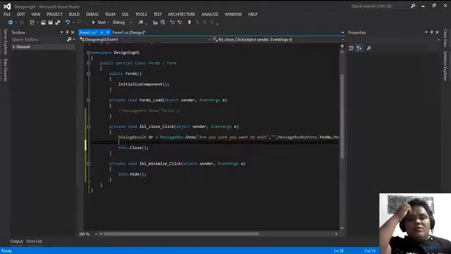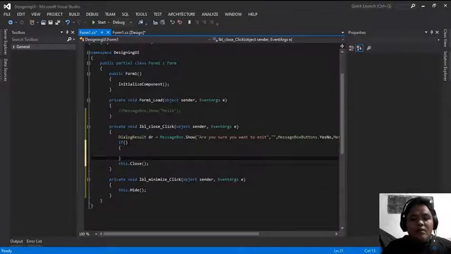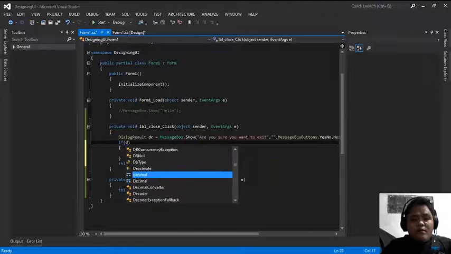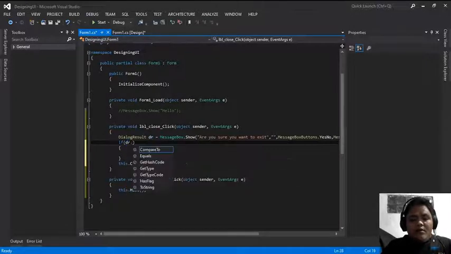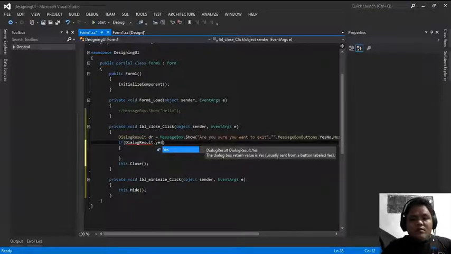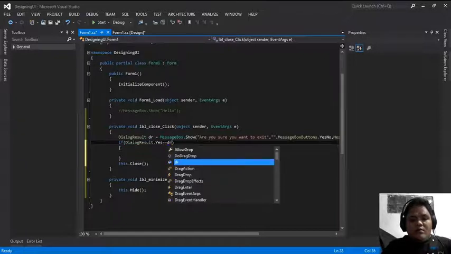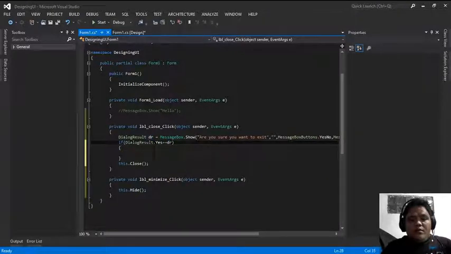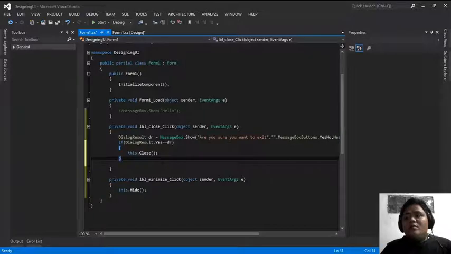Now, to make this work, we have to create a condition right here: if the dialog result is equal to yes, so if the result dr is equal to yes, well then let's close our application, and if false, if not yes, of course it will do nothing.